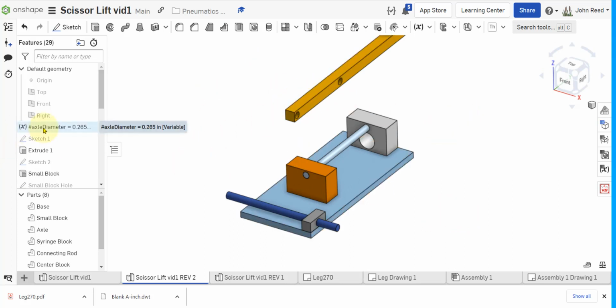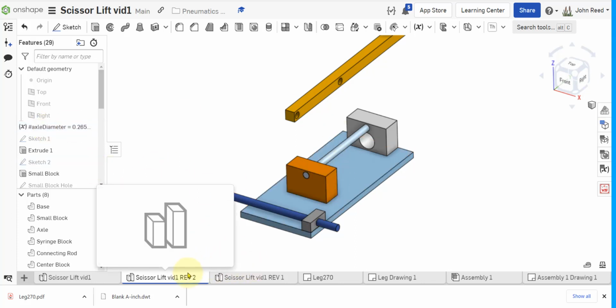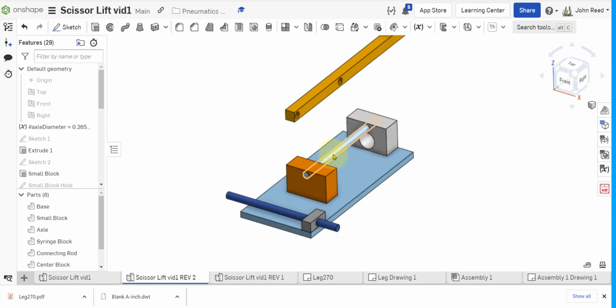Now we could have defined this variable at the beginning. That probably would have been the thing to do, but this just shows that using this variable and some of the techniques of so-called top-down design, where you use existing geometry to define parts, you can make modifications this way. So we might have to make this modification, so you should know how to do it.